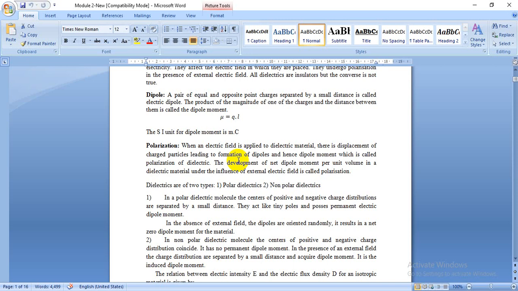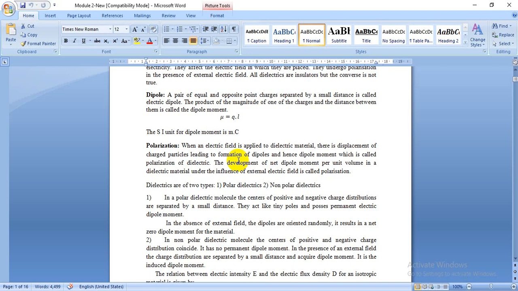If you come to the non-polar dielectrics, in polar dielectrics I told you positive and negative charges are kept at a particular distance, but in non-polar dielectrics the center of the positive charge and the center of the negative charge coincide with each other, which means they neutralize each other. Such materials are called non-polar dielectrics. Examples for non-polar dielectrics are O2 and H2. Okay, the examples are not given in the book, so you can note them down. For polar dielectric materials, the example is water, H2O, and for non-polar dielectrics, the examples are O2 and H2, oxygen and hydrogen.